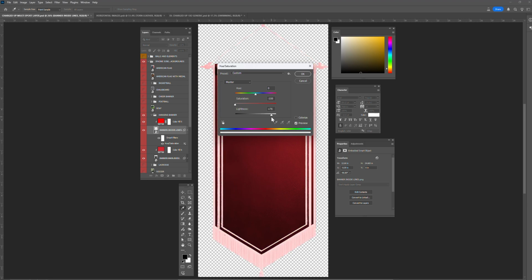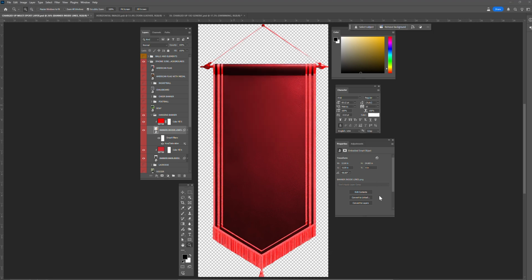You can put it all the way down. You can make it totally white, but that's going to take off some of the detail. And you can also move the saturation around. Anyway, what that is for is that it's going to allow you to adjust the different tones to make it darker or lighter. So I'm going to go ahead, get out of that. Okay, I'm going to go back to the original. There we go. So that's going to be your default colors.